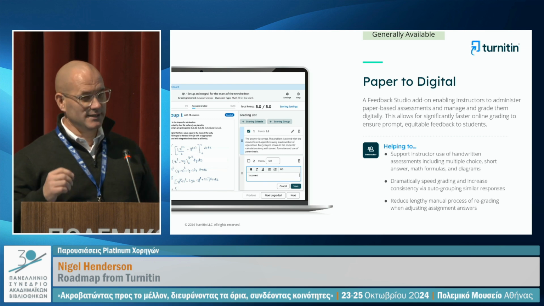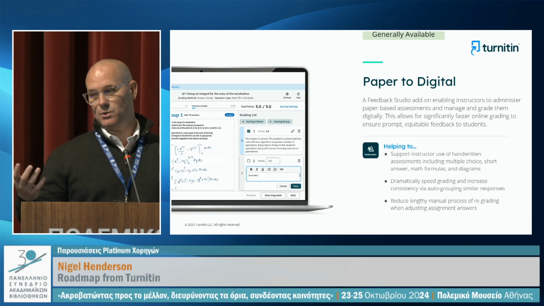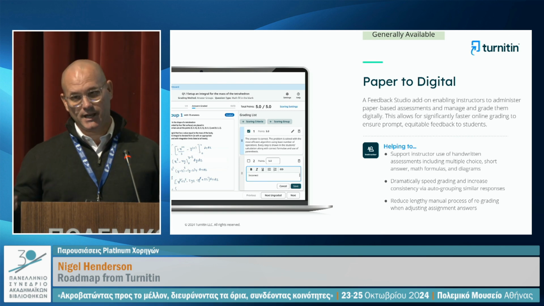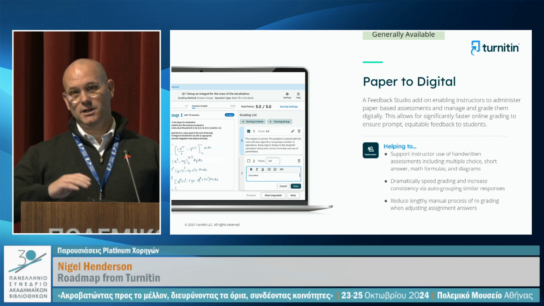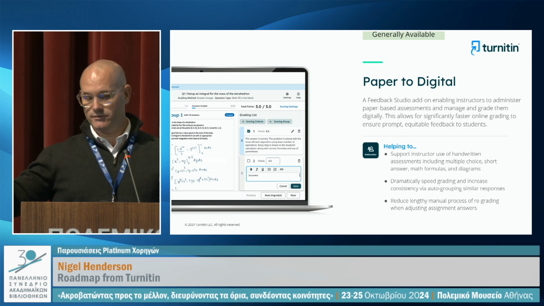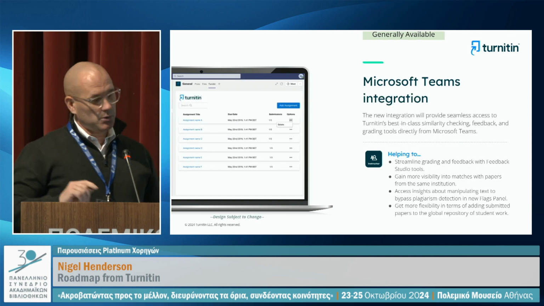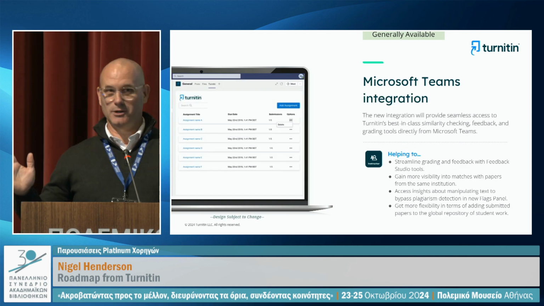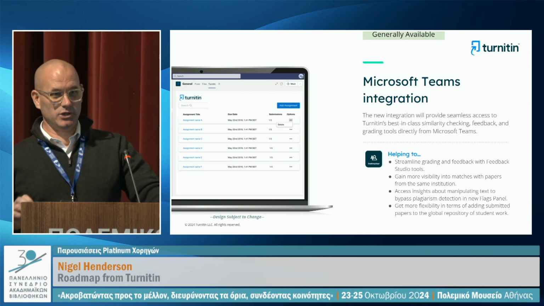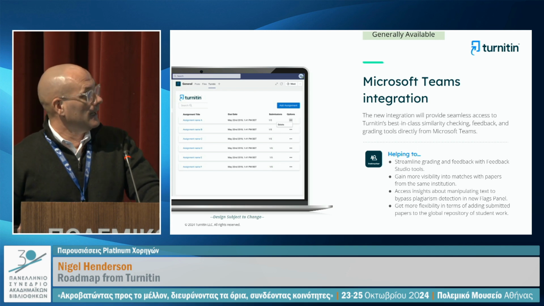It's something that is available within Feedback Studio. It's just a switch we turn on and it gives you access instantly. So that's one element which hopefully you may see the benefit of. You can come and see us at the stand and I can give you any amount of information on that you require. Second thing, which may or may not be relevant for some of you: Microsoft Teams, we eventually have an integration with through Feedback Studio.